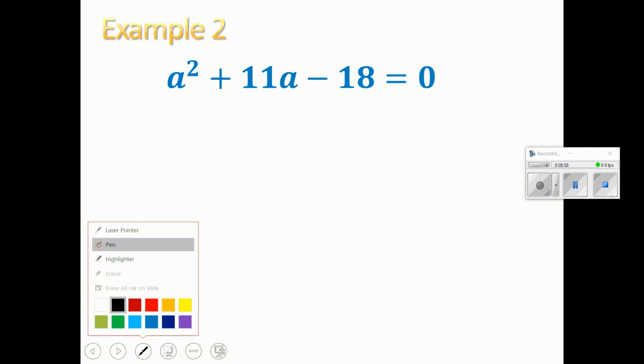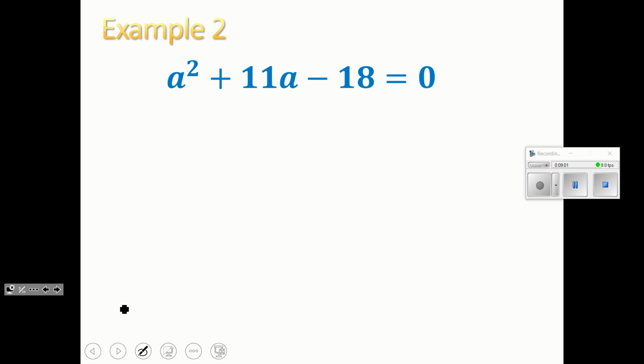Let's take a look at this. Is this one factorable? I think it is. So this could be a and a. I think you could do -9 and -2. Nope. Hold that thought. That's not going to work. 6 and 3. Yeah, I don't think this one is going to be factorable because you can't get a positive 11 with a -18.